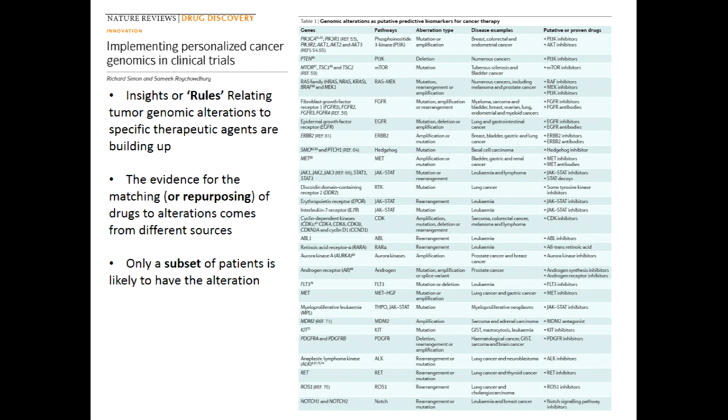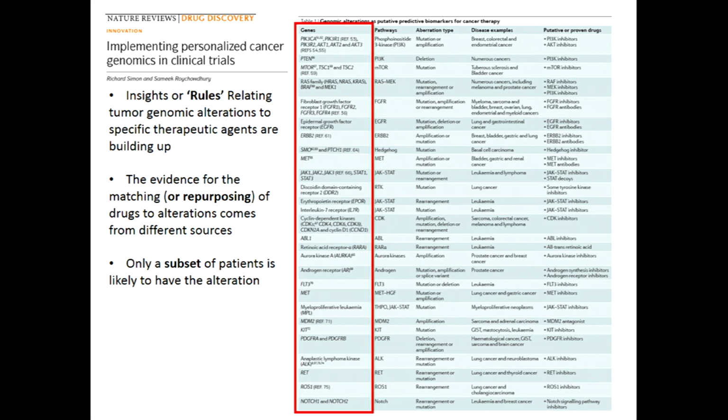This is a real eye chart of a table, but just follow me here. What this does is it lists perturbations often found in individual cancer patients' tumors. And what is known is that for many of those perturbations, there's a drug that can uniquely counteract the pathophysiology induced by those tumor mutations, right?